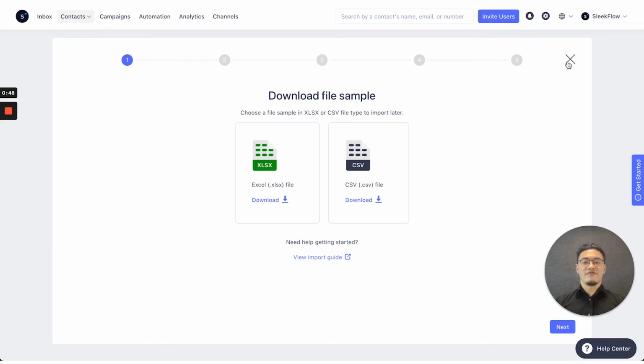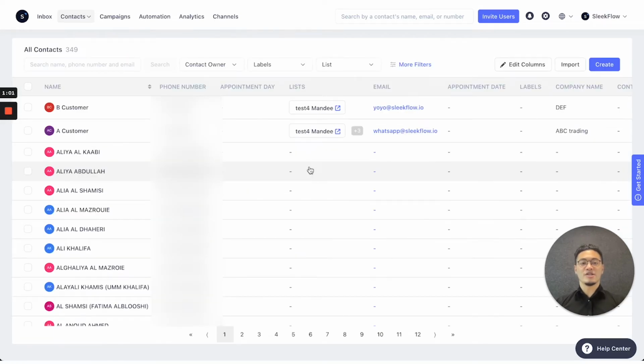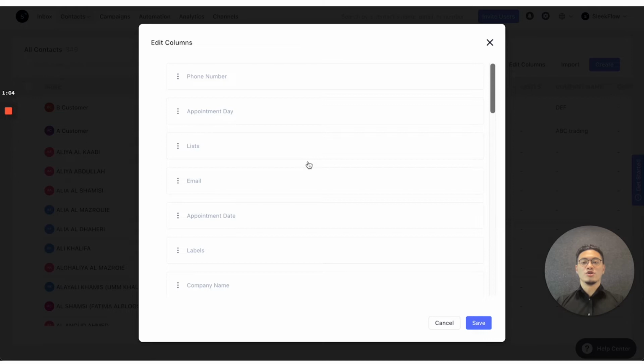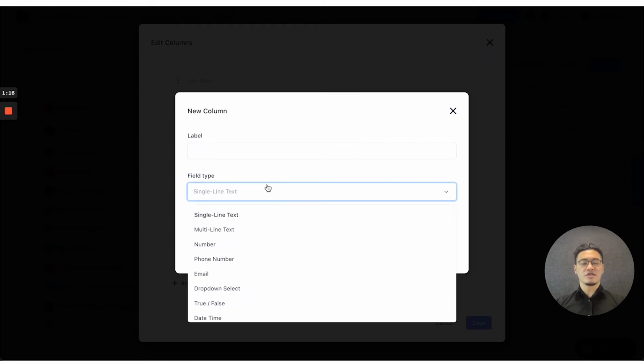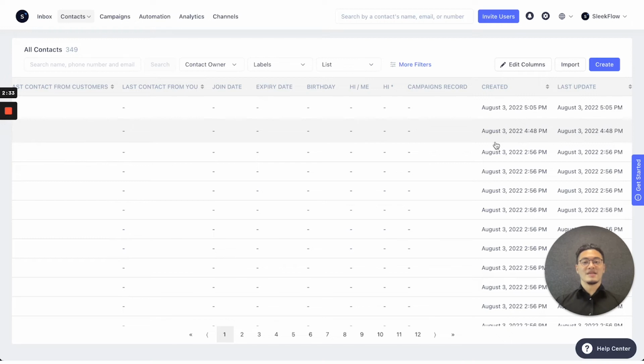So please note, if you want to add more information for each of the customers, instead of starting this step immediately, you should go back to the contacts page and press the edit columns function to add your unique columns by scrolling to the bottom, adding those unique fields before doing the full import. Please note that the edit columns function includes lots of different fields, such as single line text, fields where you can input dates and numbers, and even true or false type where you can actually set these to trigger different automations and such.